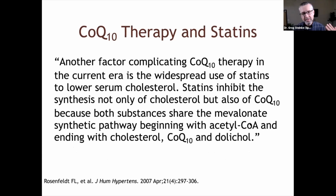So when you take a statin, which is a cholesterol lowering medicine, like Lipitor and lovastatin, and there's many of them, it makes you deficient in coenzyme Q10 because of the way it blocks cholesterol. Your body needs cholesterol to make coenzyme Q10, so you have to correct that ideally. If you're on a statin, you should take coenzyme Q10 anyway to correct that deficiency.